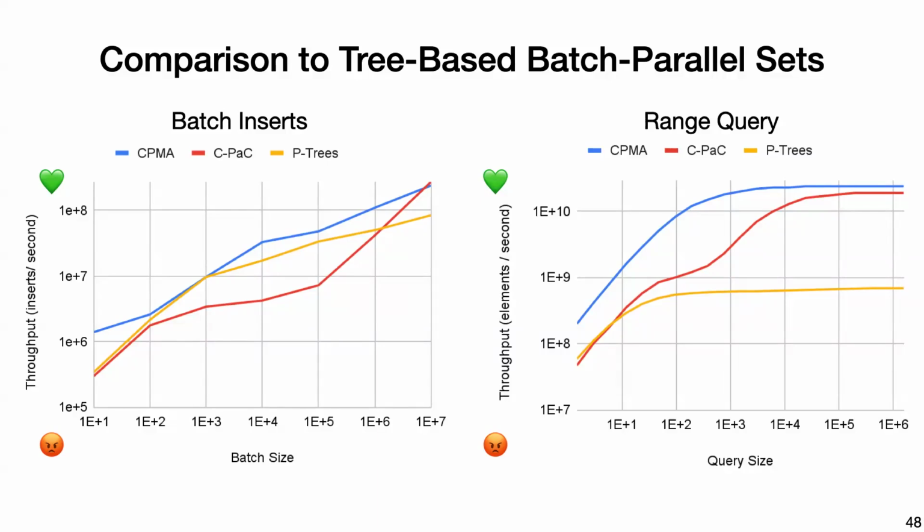And the blue line is higher than both trees, which is actually unexpected and not according to theory. The reasoning for this is that the theory is sort of similar to the story in BP tree, which is that the theory does not account for contiguous memory access. Usually you just count single block moves. And of course, this thing is going to do more than that, but it does more contiguous block moves, which is the reason that this line is higher. And this is naturally expected, which is that arrays are faster to scan than trees, but in the limit, they are getting closer. The node size in here is actually like 4K, it's pretty big.